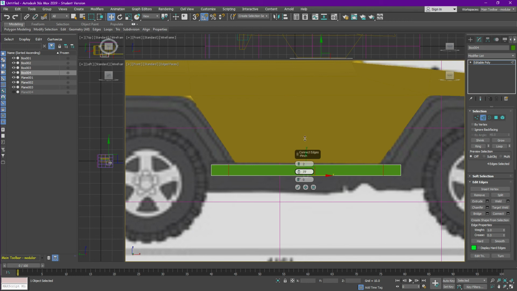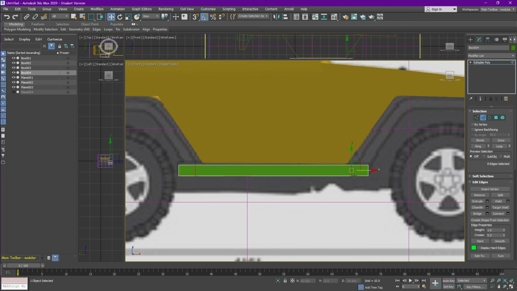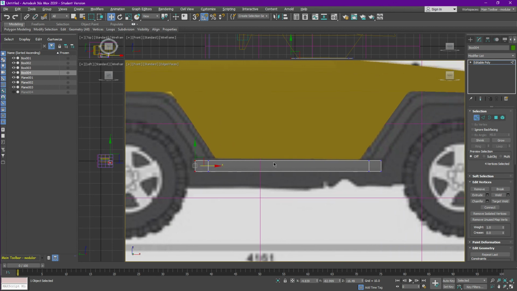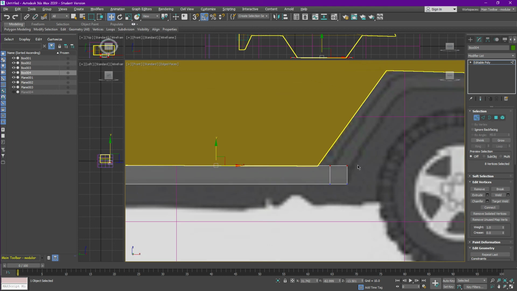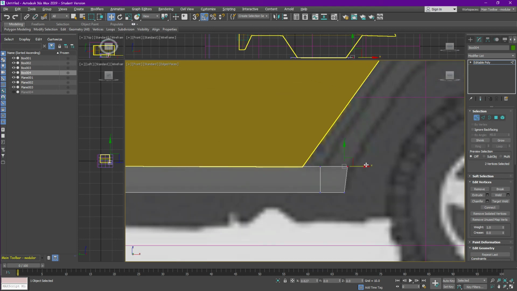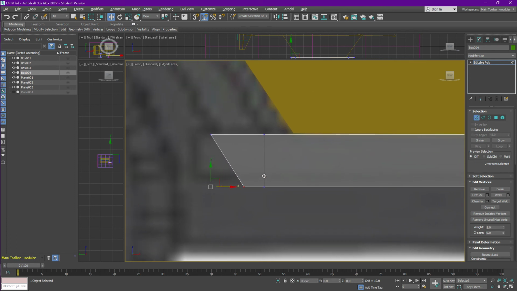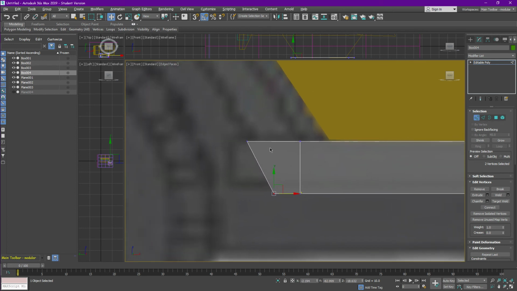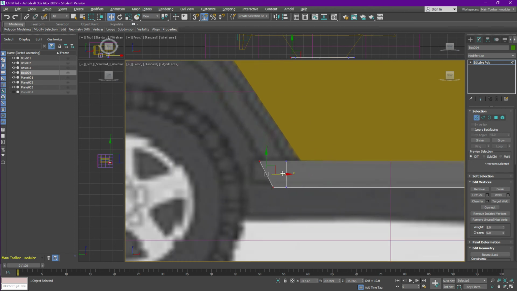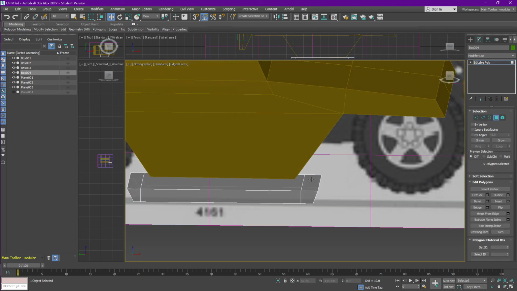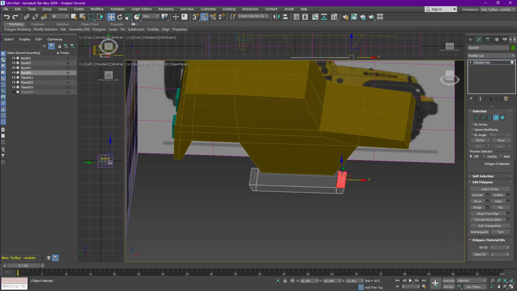Alright, move that over. And this one's not actually perfect, so I'm just going to go into X-ray mode, move him over. And this one, I could move a little bit like that. And both of them move up a little bit. Cool. Now, this one here can go this way a little bit because that's a slanted line. Same here. I know this is out a little bit, but I don't care right now. Not for something like that. It's not a huge detail in a vehicle like this. If you get the shape down, it will look right. Alright, gonna grab him and him at the same time.